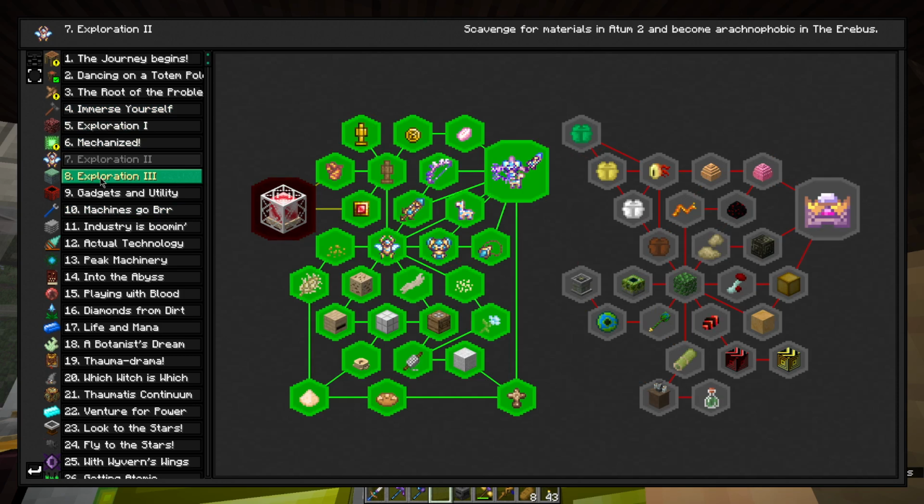We do still have plenty more exploration to do. We have an entire section of this chapter right here, which is... Yeah, Erebus. I just see that up there. Erebus, which I will give you guys a warning when I'm doing this one, because if you have arachnophobia or any of the fears of bugs, creepy crawly things, or whatever, you're going to want to avoid this. This entire dimension is bugs.